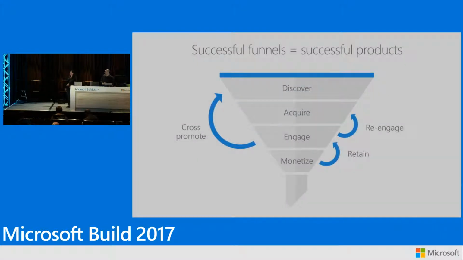Okay, great. So most of us have seen customer funnels, where we learn how we progress customers through the stages of discovery and awareness, all the way down through monetization. And it's natural that users drop off at every stage. But we know that we can engage in retention and re-engagement and cross-promotion activities to extract more value from those users. And we have developers big and small that have done this in the store, and they've been very successful at it, and they've made money from it. And so today we're going to talk to you about some of those proven tips, and we're going to talk to you about some exciting new features that we have to enable those.